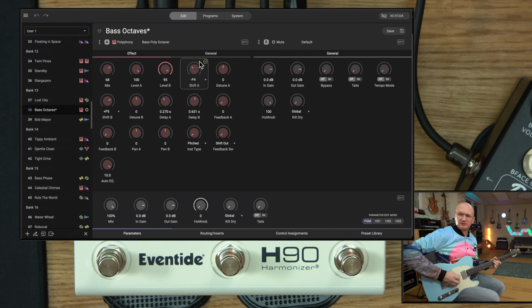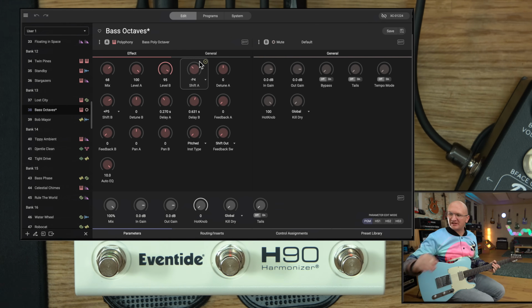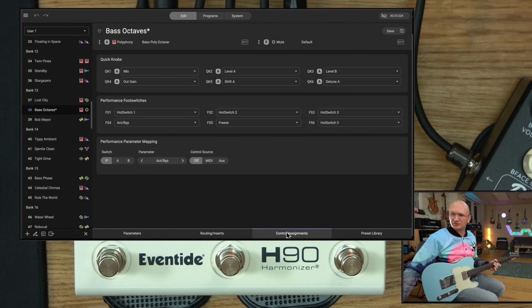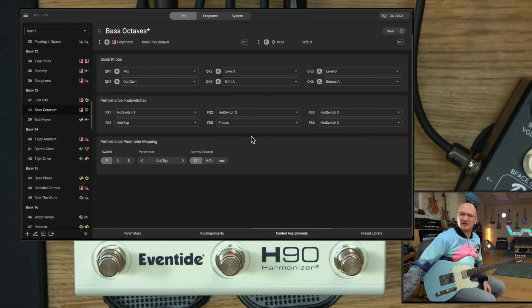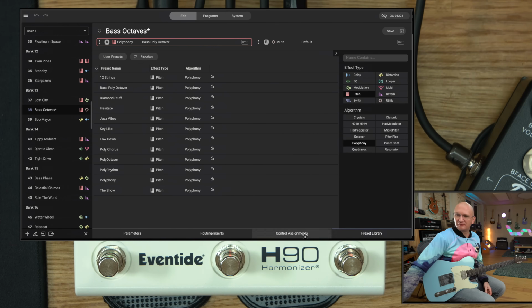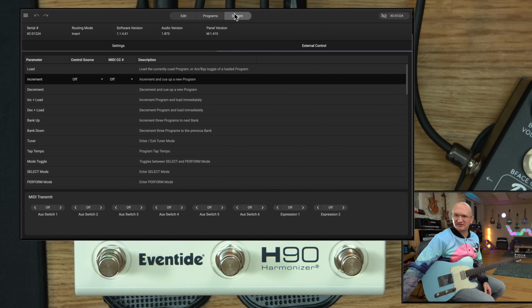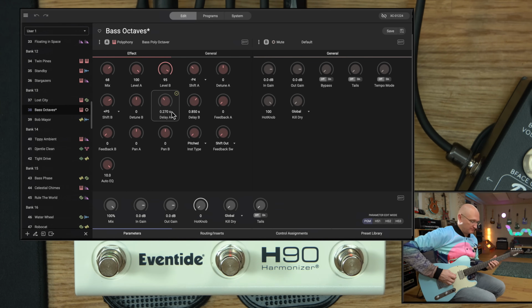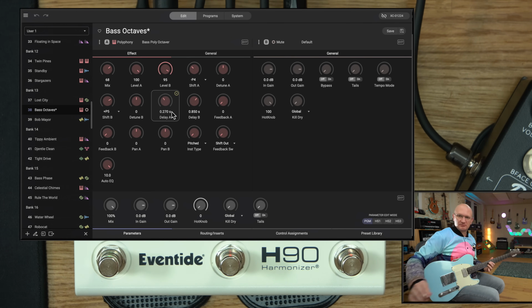It would make sense if these were clocked control assignments. Oh, we actually never talked about the control assignments in the other video. You can do that here. Done preset. Now I don't know how to clock it here. System. Nope. I don't know how to turn on the clocking here. And you can pan them.